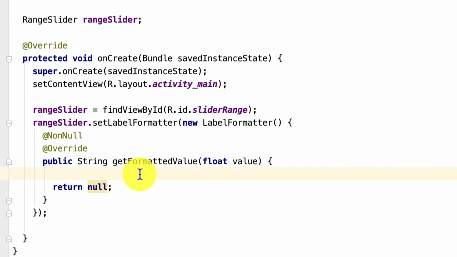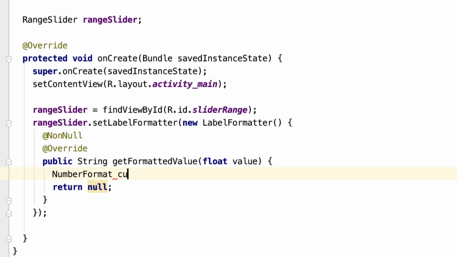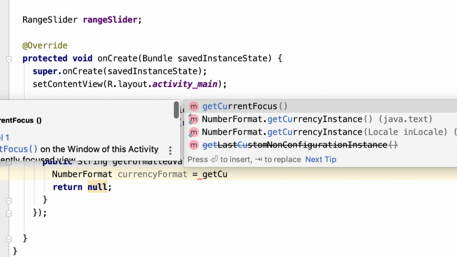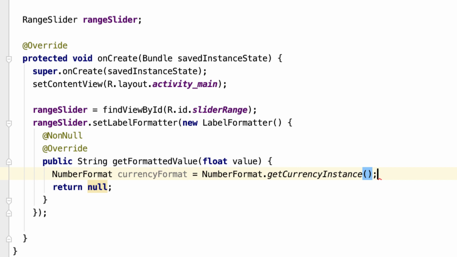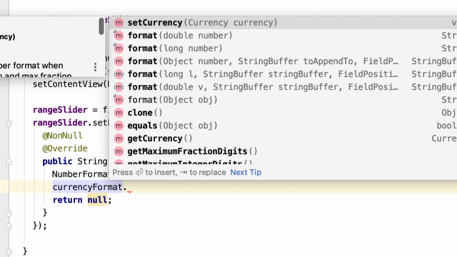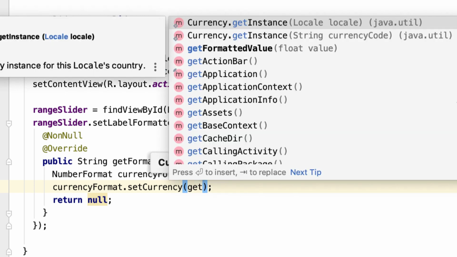Next thing here is we need to declare a variable of type NumberFormat, and we're going to call this currencyFormat equals NumberFormat.getCurrencyInstance, and then we'll do currencyFormat.setCurrency.